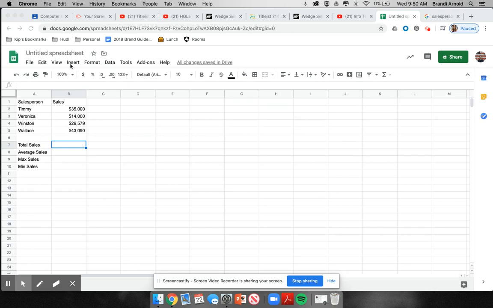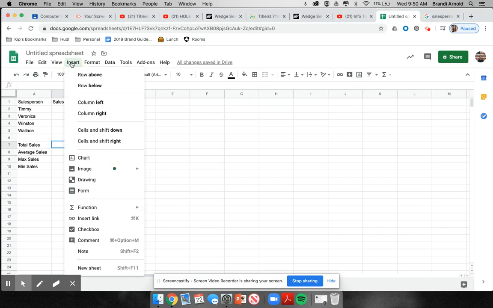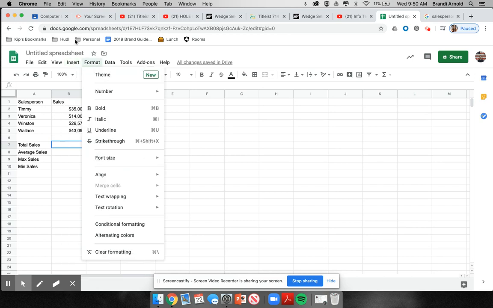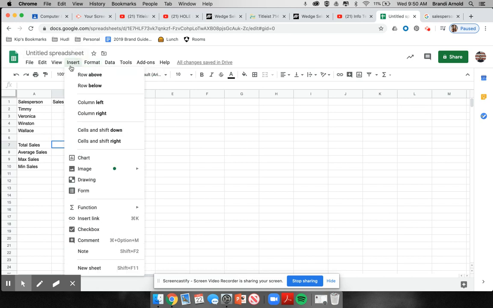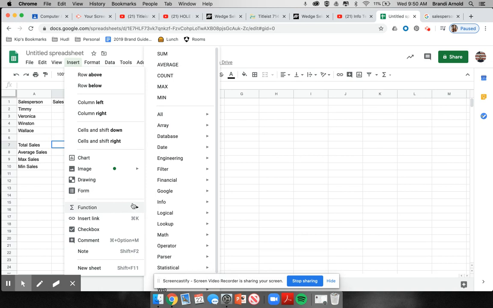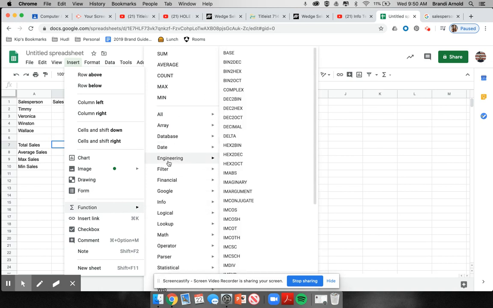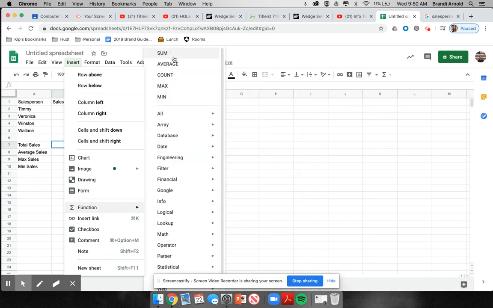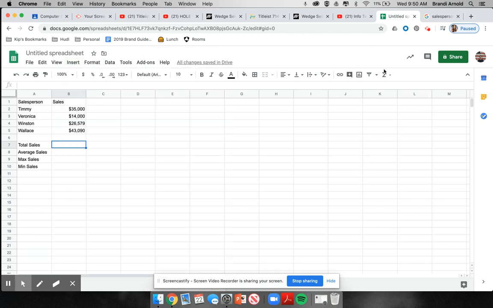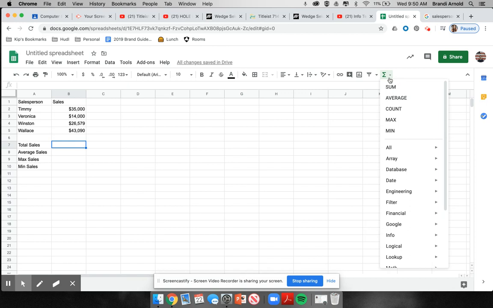All right, for total sales, we are going to be working with the sum function. So if I come in here to insert, I go to function, you can see all sorts of functions over here, lots of different options. The most common ones you'd find are going to be up here at the top. Another place to find these is on your ribbon, and you've got this little function button. We see the exact same list of options. So for here, I'm going to do sum.